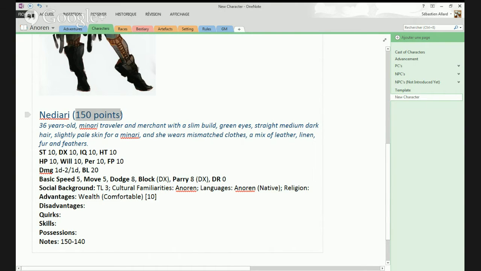But this character will be built as a full PC, a thing I would not normally do for an NPC. It would be much faster. You see, I would just fill this template with the things I think this character would need, and not bother with the rest. And maybe correct it as we go along in the campaign. If this character did an impressive dexterity roll at some point, maybe I should bump this dexterity a little bit, you know. So okay, let's start with the attributes.